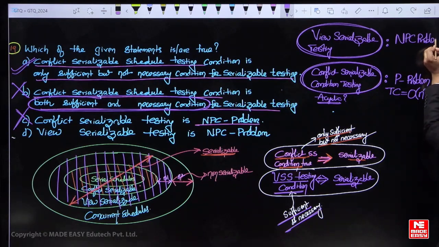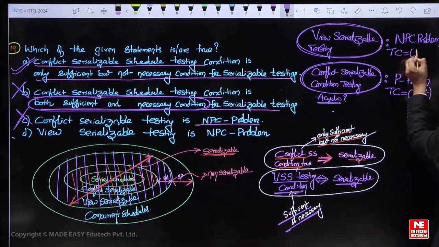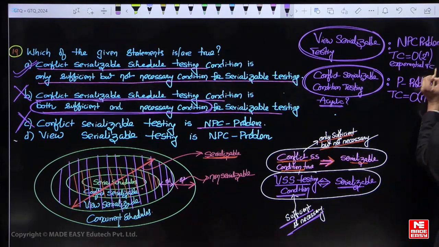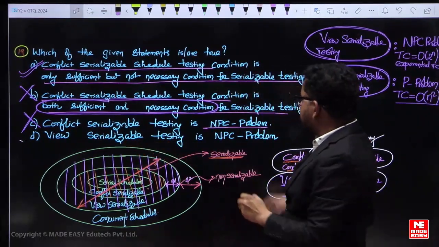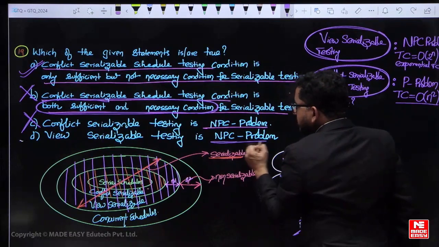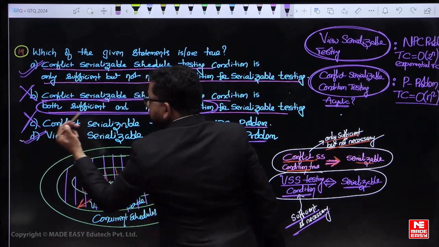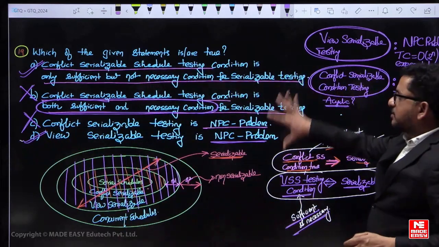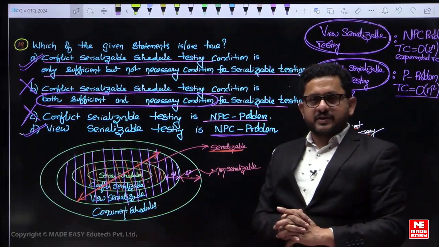It requires exponential time, whereas conflict serializability is polynomial time. So the statement that view serializability testing is an NPC problem is true. This is one other good conclusion related to conflict serializability and view serializability.